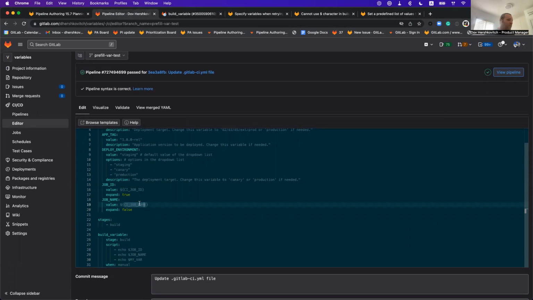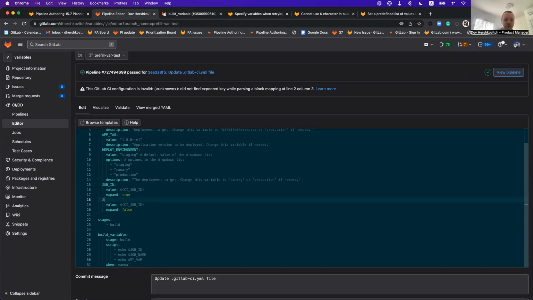I can actually call it the same one, so we can understand the difference. So I'm adding the same value, but in the job_ID, I'm adding the flag expand: true, which is the new flag that we've added.